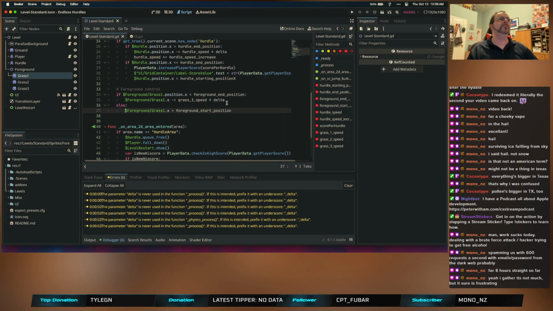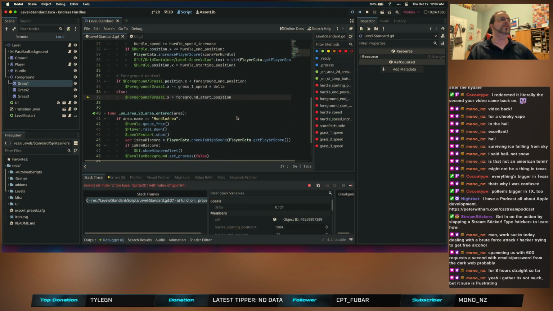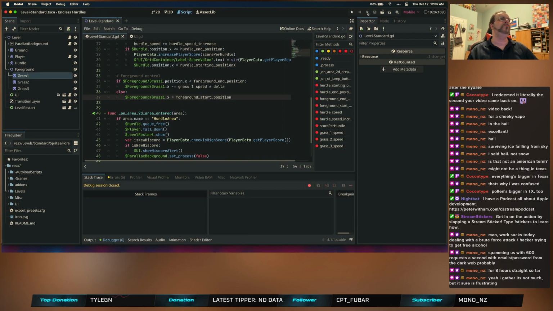What did I get wrong? Invalid set index x. Sprite with a value of type int. Okay. Oh. Position. Fair enough.